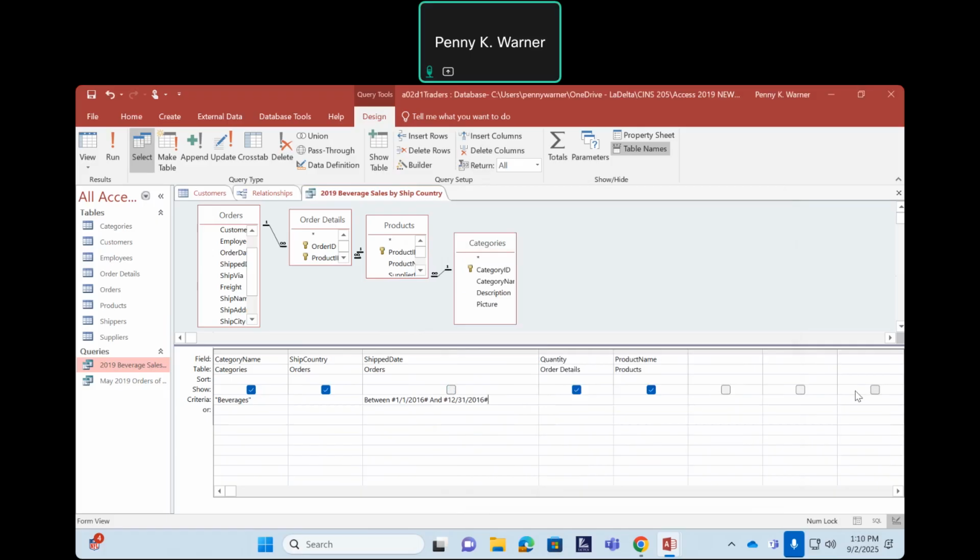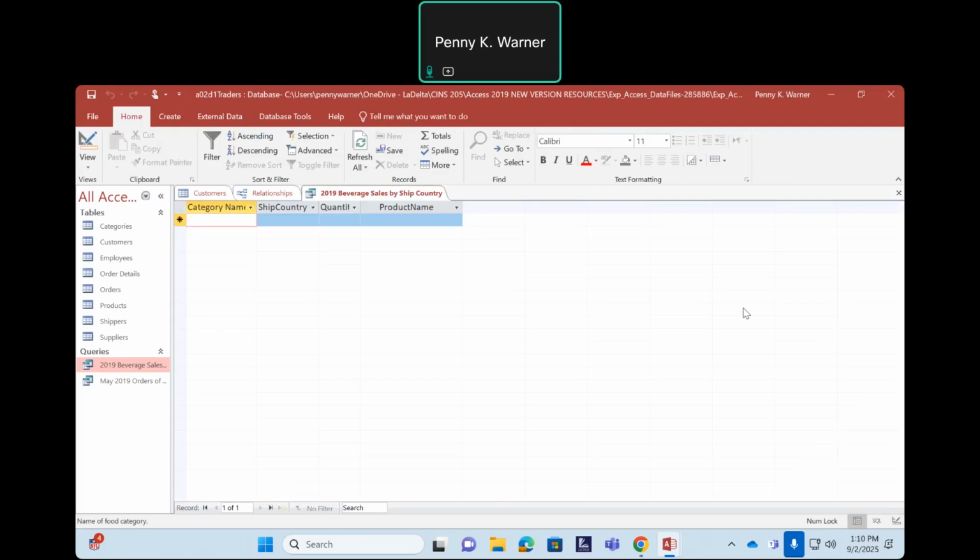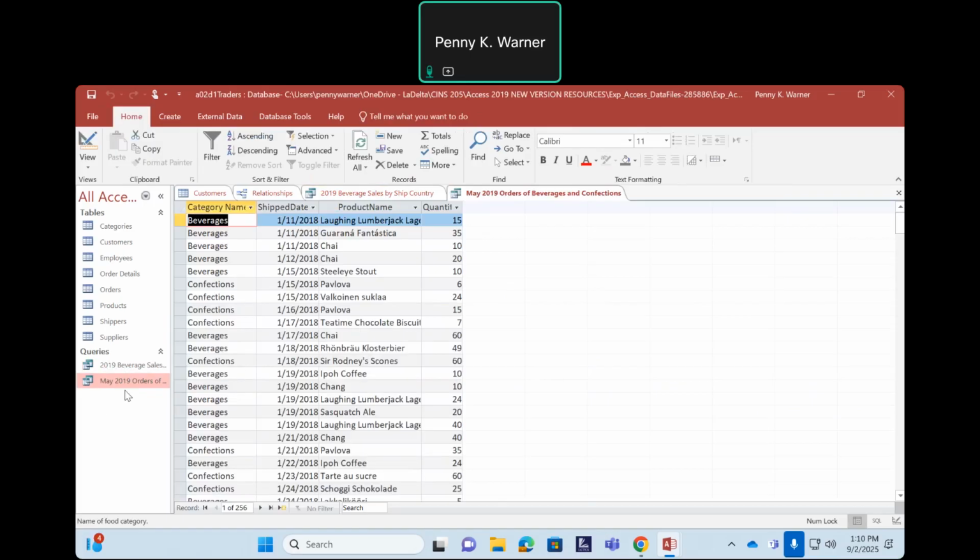Right, let's see. Number 21, when you run a query, the results are shown in Data Sheet view. I just ran this query a minute ago. Query, Q-U-E-R-Y, query. All right, so here's another query that they created.